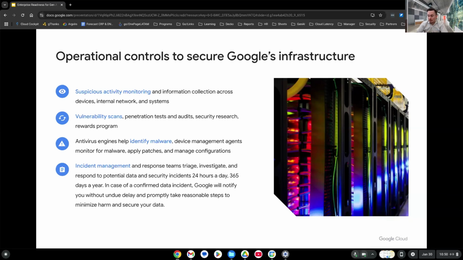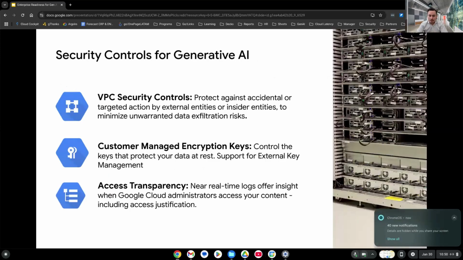A lot of customers say, let me just use the Google Gemini API. Yes, that's great, but then what you want to do is really start bringing your data into Google Cloud so that you have the whole stack in the same place to make the process more efficient. By default, we have VPC security controls to isolate the traffic and the networks, and you can have your own encryption keys and access transparency.